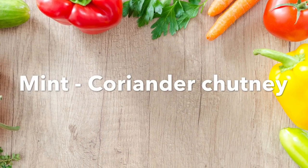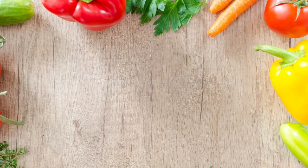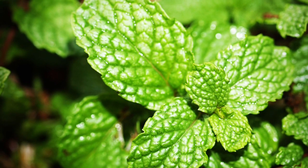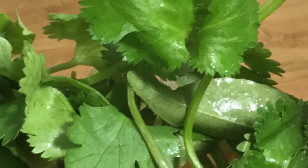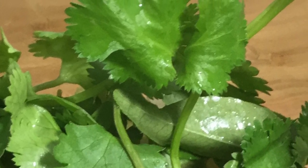Today we are going to make a simple, fresh, aromatic mint coriander chutney. Use the leaves of the mint alone, not the stem because it may cause bitterness. But in case of coriander leaves, you can use it with the stem because the stem of the coriander is always so flavorful than the leaves.